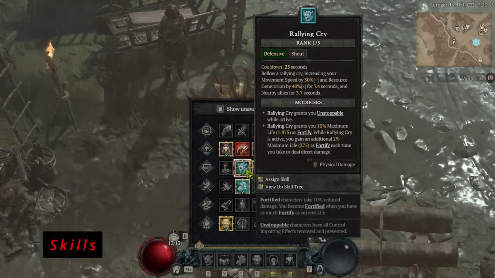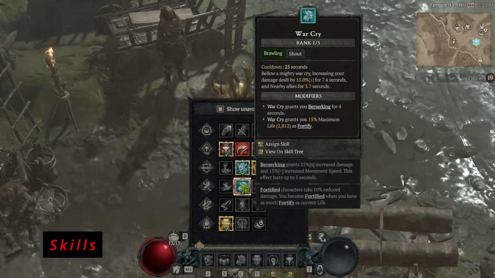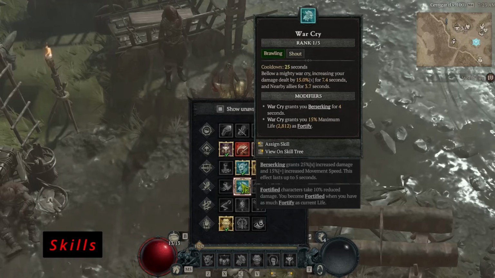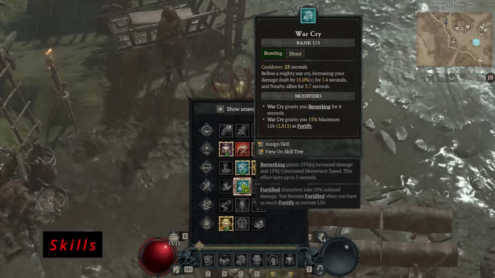We use Rallying Cry, makes us unstoppable, grants us more Fortify, movement speed, resource regen. We take War Cry. War Cry grants us Berserking, which, while we're Berserking, you can see the stats for it right down there on the bottom. And then it gives us 15% maximum life as Fortify also. Really nice to have. And then War Cry itself increases our damage also.